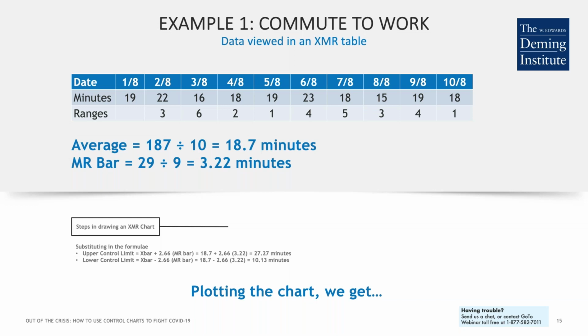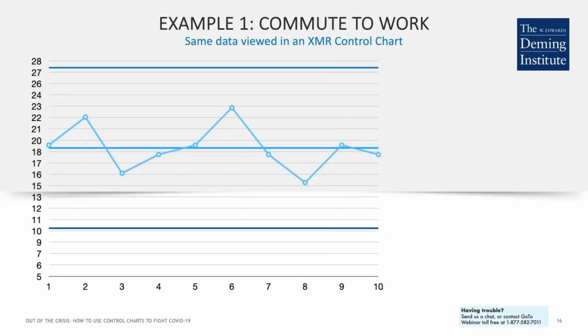And there you can see when we substitute, you get the upper control limit as 27.7 minutes and the lower control limit as 10. None of these numbers appear in the data points there. Fabulous. You would have never even guessed as to what the limits could be, but that's the beauty of the control chart. Now, when we plot the graph, here's what we get, right?